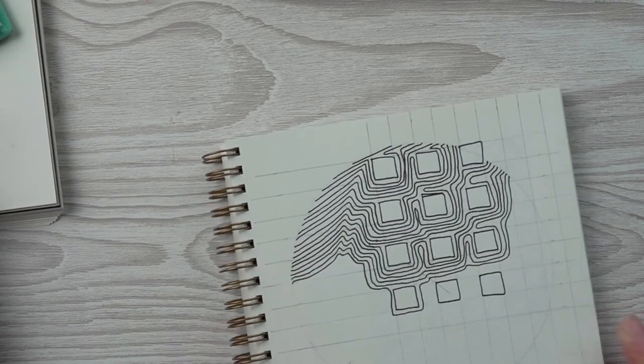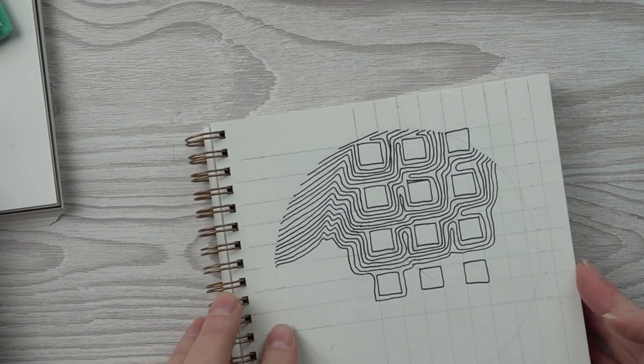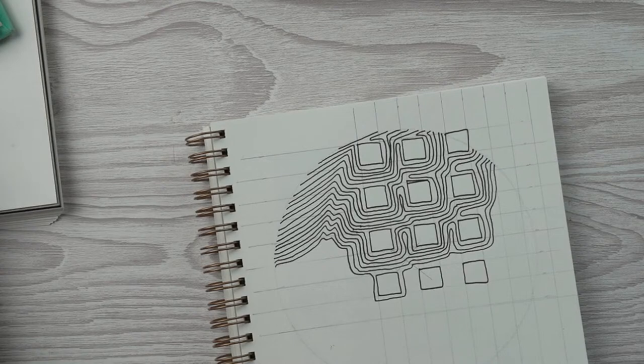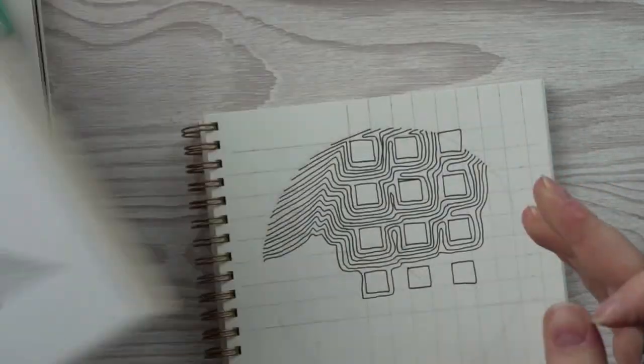So I don't think there's any more questions. So, if you're interested, I'll show you another one. And which one should we do? Oh, let's do the triangles like this, shall we? And that's quite fun.